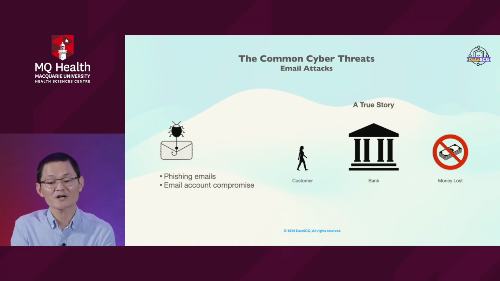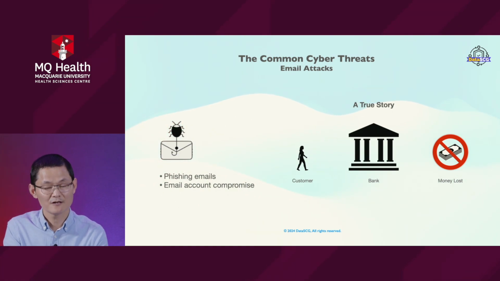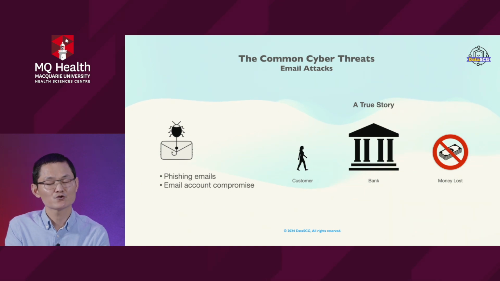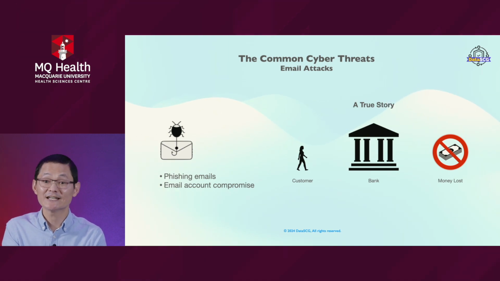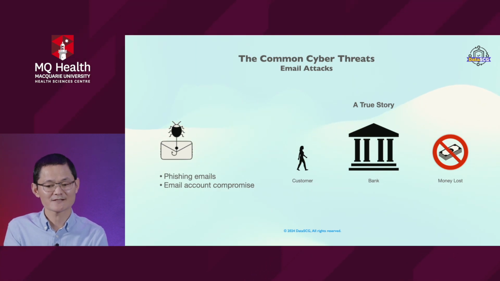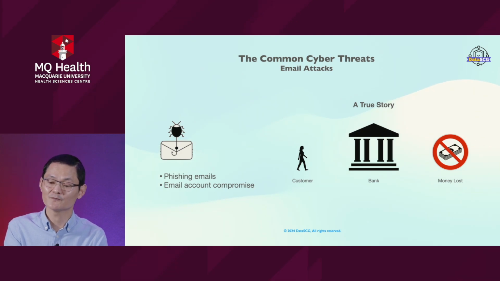Miss Customer walks into her local bank branch, very distressed. She reported her property sale money, which was transferred in the morning, has not reached her solicitor's trust account. After a few back and forths, it turns out her email account was compromised. A cybercriminal emulated her solicitor's email with a mule account, so her property sale money never reached her solicitor's trust account, but had gone to the cybercriminal.